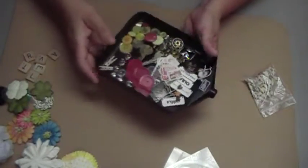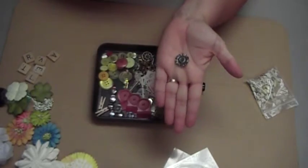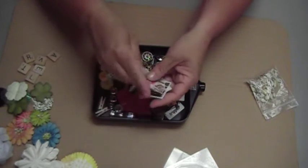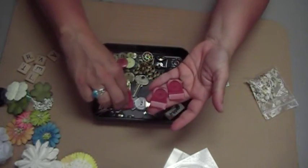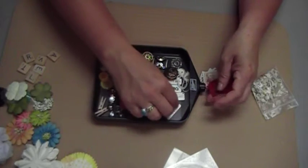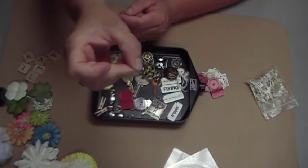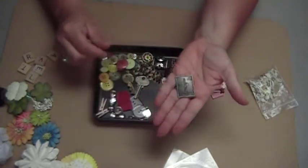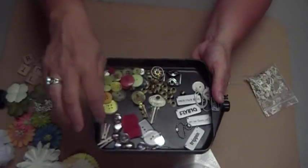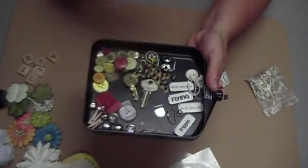Also included are a variety of embellishments, and there's a lot in here. This is a real pewter button that I collected, and some tags, stamps that you can use to collage or put at the top of tags. These are Seven Gypsies, and you can put a paper in there and date it or say where you were. I've included some pins that look neat behind flowers. Here's a neat little pewter lighthouse, some buttons, some antique keys which are real antiques, some clothespins, some glass bobbles, another clip, and some safety pins.